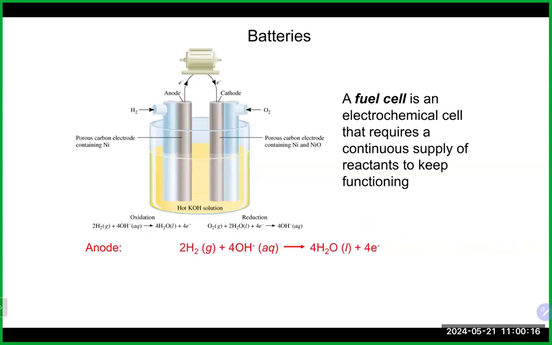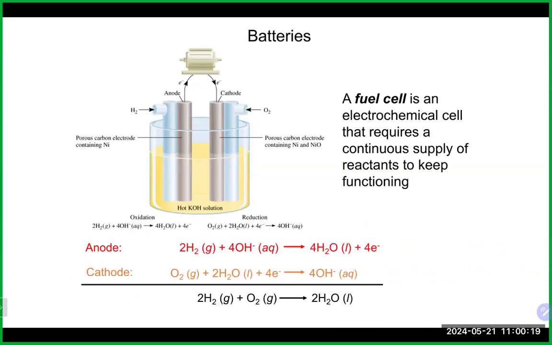This is a fuel cell, which is not a traditional battery, but functions the same way. In a hydrogen fuel cell such as this, you're shooting hydrogen and oxygen in here. Our hydrogen is going from 0 to +1, being oxidized, and oxygen is going from 0 to -2, being reduced. This is what people had good ideas of making cars run off of. The idea was that the only thing produced would be water, so not many pollutants or anything like that.